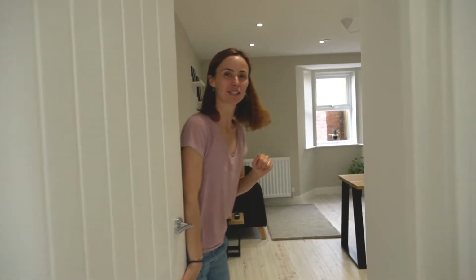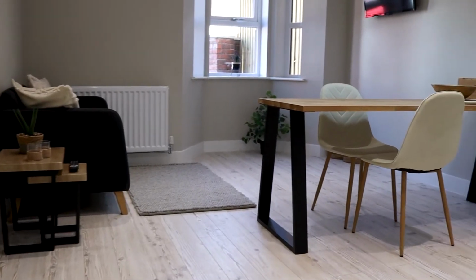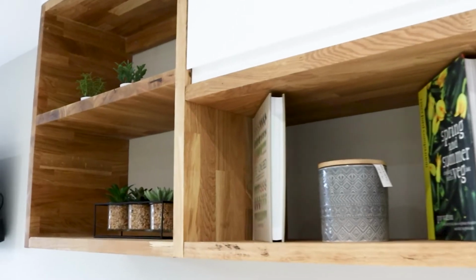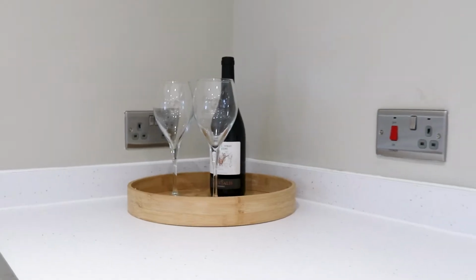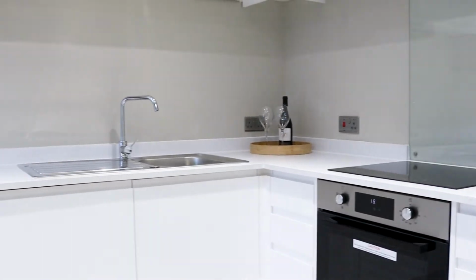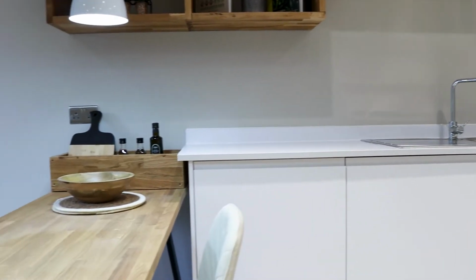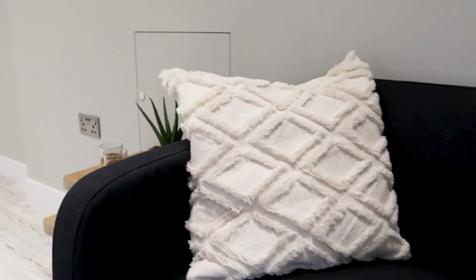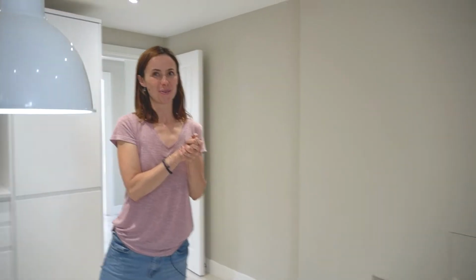And then just behind you, we go through to this, which is the open plan kitchen diner. Now this was the office room originally, just full of printers and desks. Here's what it looks like now. So this is all magnet, all designed to make it look more spacious. And what she's done is she's incorporated the dining area into the kitchen because it's so tight. It just gives that impression of space, incorporating 2 rooms into one just by doing this clever design. And then we've got the lounge area there with the TV on the wall.